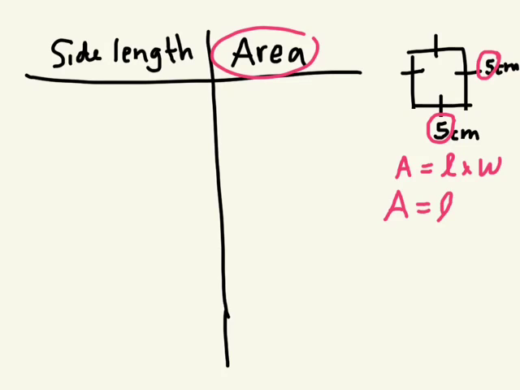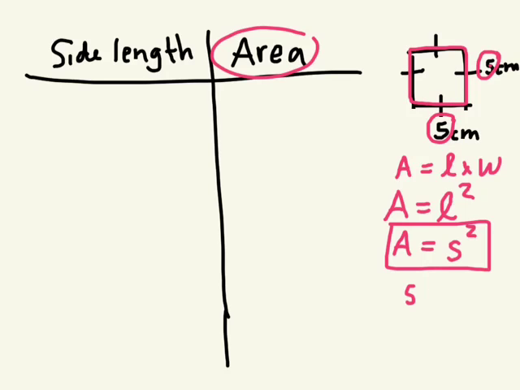So, for example, if the length is 5, I would multiply the length by itself. So it would just be length squared, which means the length times the length because it's the exact same measurement. Or we can call it S. You might see this in your textbooks. S just stands for the side length. So in my example, the area of this square is 5 times 5, or we can write that as 5 squared, because it's a square. What's 5 times 5? 25 centimeters squared, because it's area, okay?